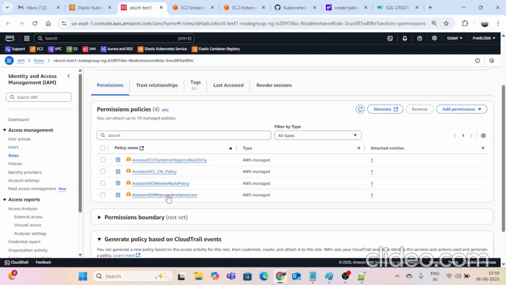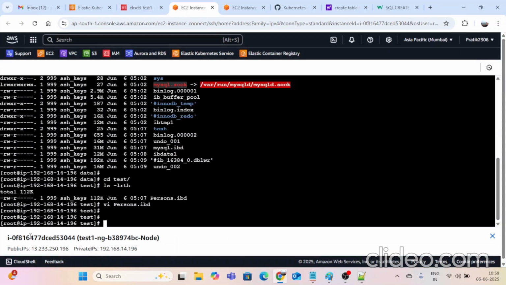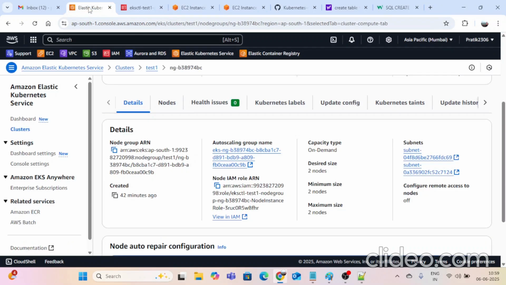So here we are not having any EC2 full access, because on the node group we are accessing the volume which is created on the EC2, on this server. On this server, we have created the volume, that test server. So we need to give the EC2 full access for this cluster in the node group, right?